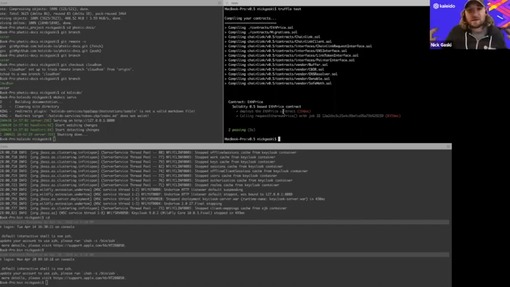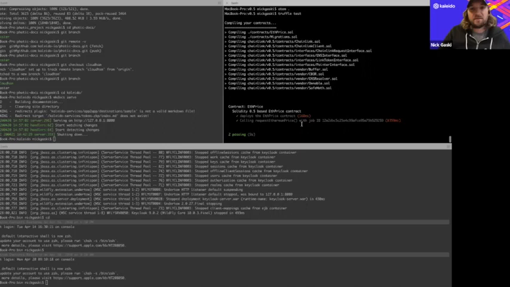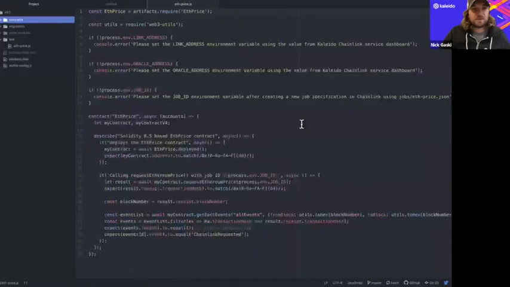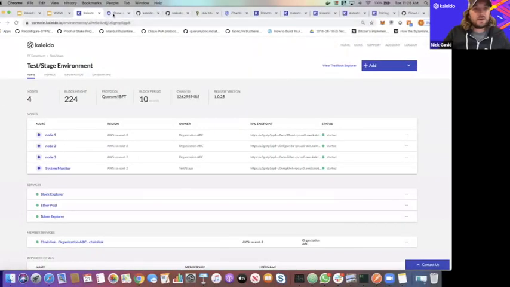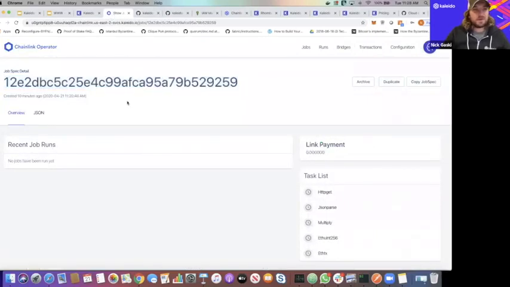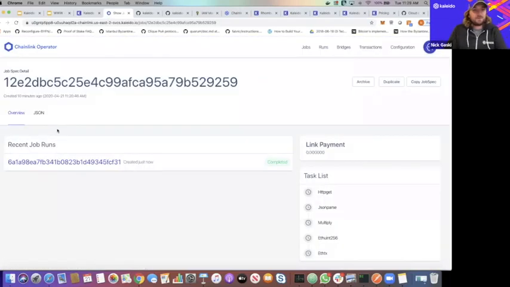As you're building out your application, you can extend this as much as you want to actually surface the price right here in a log statement, to consume the price inside of your smart contract and drive subsequent logic. But what we'll be able to do is go look at the run of that job. We have this job ID, and we can look at different variants of when it was executed and the values that were returned. Inside of our administrative dashboard, we can do a refresh and we'll see a recent job run for this ID here.